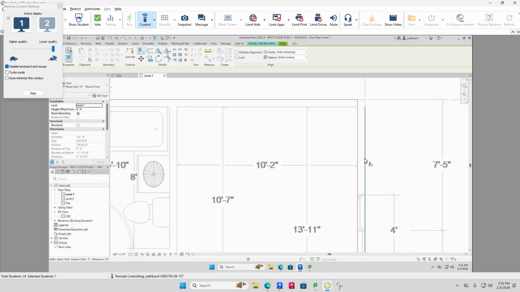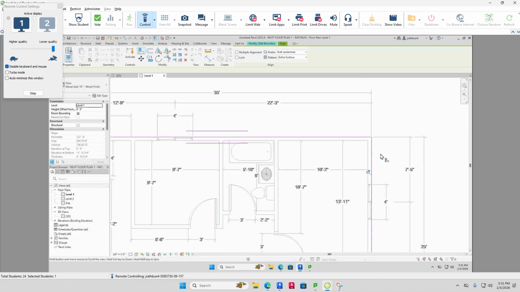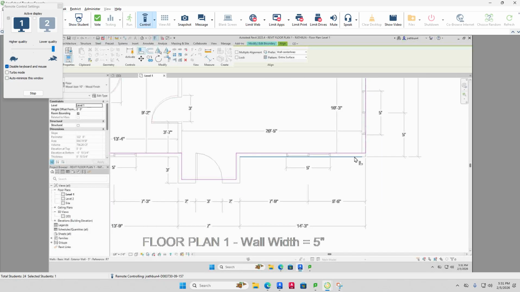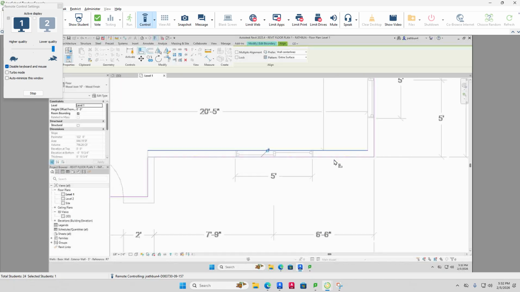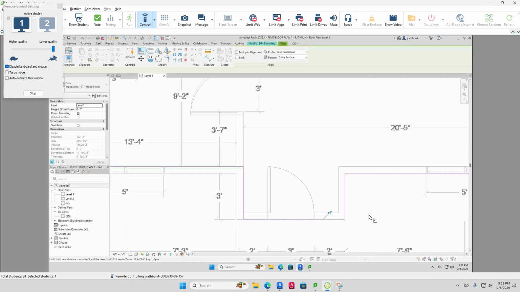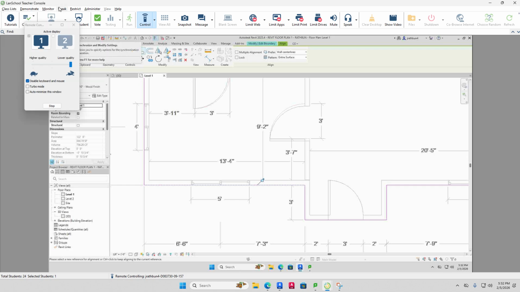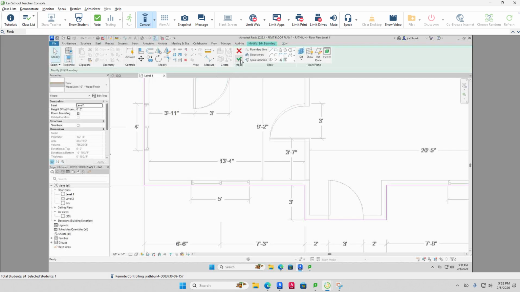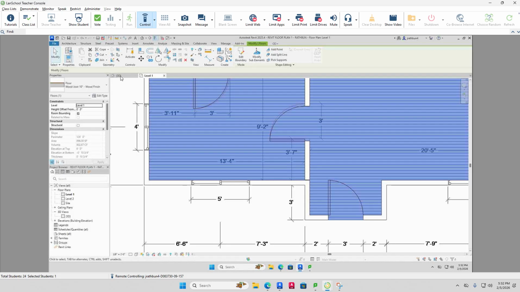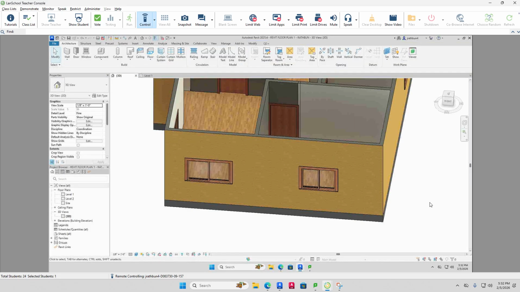AutoCAD does the same thing, but understanding that we're going to make mistakes, we're able to go ahead and use this. It's called the Align tool. So you click on what you want, then you click on what you want to move, and that is how we're able to sharpen this up here, like that. All right, we have that. Then I'm going to get out of here, hit modify, hit the green check mark, and we have a winner. Then we hit the 3D there. All right, all better now.